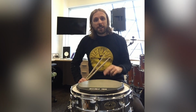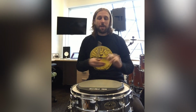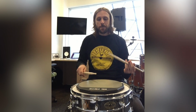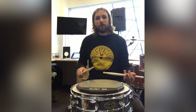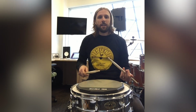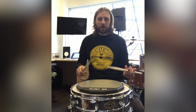In order to play this exercise, you need to have two rudiments under your belt. The Flam Accent, which if you're not familiar with the Flam Accent, it sounds like this. Okay, so right-handed flam, followed by a low left, a low right, and then repeated in the opposite hand. You've got a left-handed flam, a low stroke in the right, and a low stroke in the left. So here we go, I'll start slow and build up the tempo.